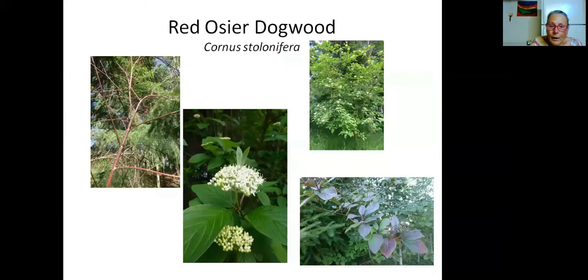Very closely related to the native dogwood is the red osier dogwood. I always like plants that have multi-season attraction. In winter you get these beautiful red stems, which are wonderful in winter bouquets and stay nice and red. Then as the foliage develops, it's attractive in another way. The red osier dogwood forms a smallish tree, maximum about five to six meters tall. In spring you get beautiful white blossoms and nice foliage year-round — again very good for bees, beetles, and butterflies. They do make berries, though not very spectacular. In the right condition — they like a fair bit of moisture — they actually form some fall color.